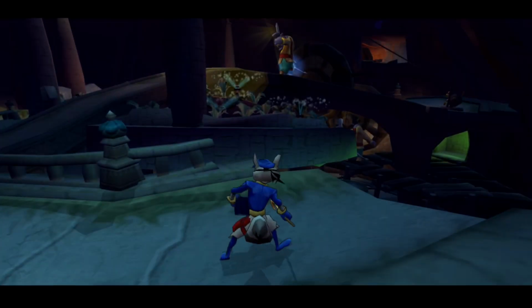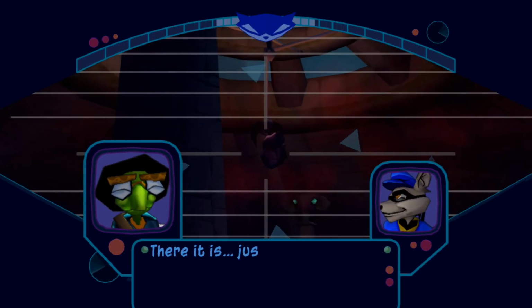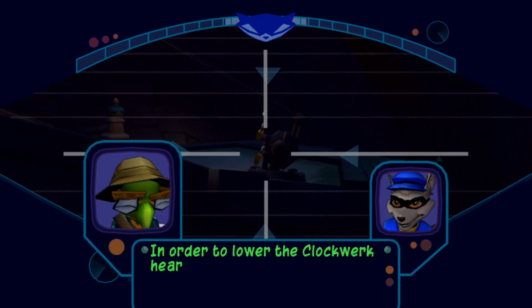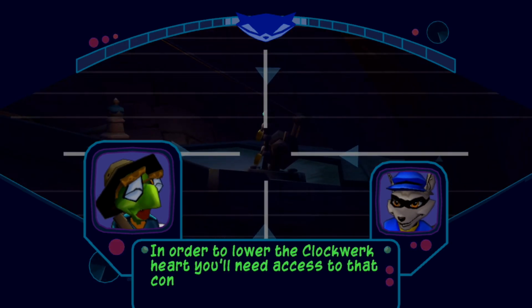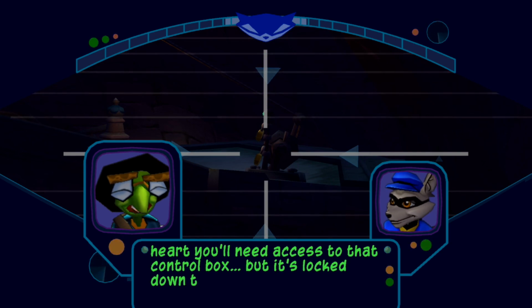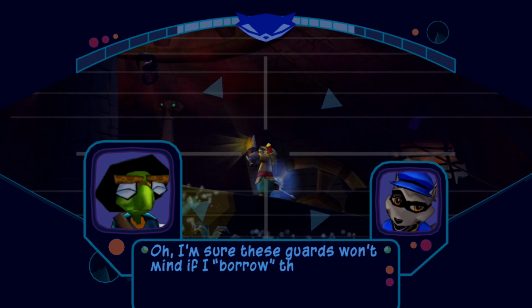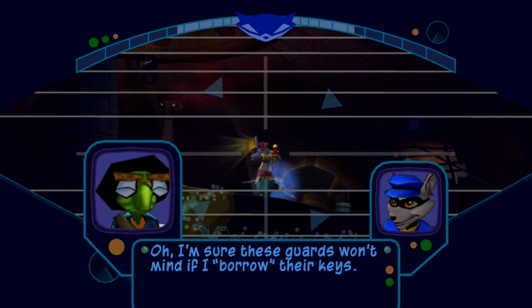Probably gonna call Murray, like, okay, so Murray, you're a purple, I'm purple. I saw you in that Bollywood movie. Mark, you'll need access to that control box, but it's locked down tight. Oh, I'm sure these guards won't mind. It's not locked down tight, you're locked down tight. How'd you know?